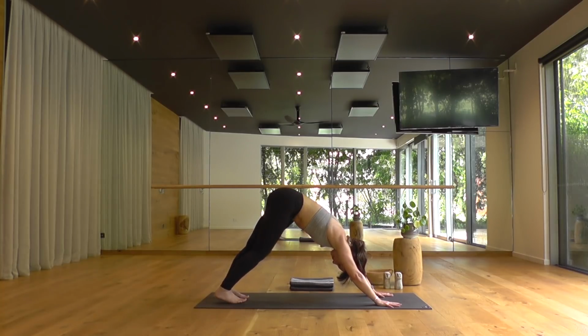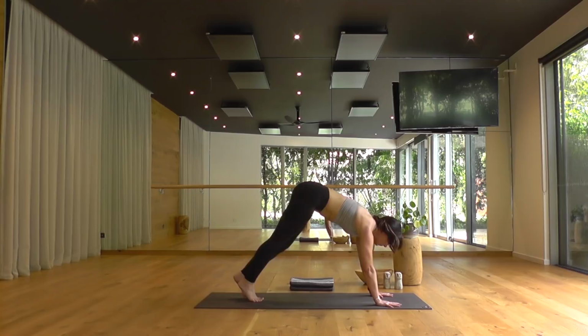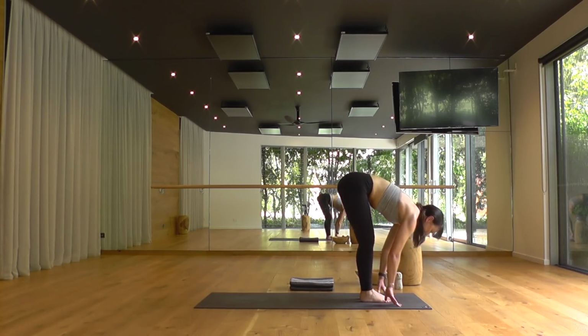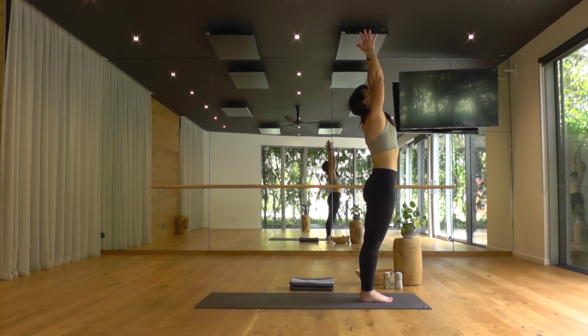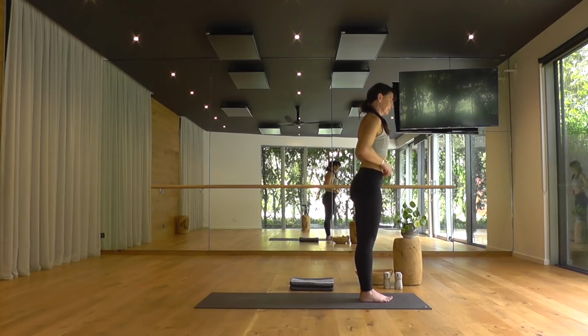Downward facing dog. Rest and breathe, a couple of breaths. Eyes forward, breathing in. At the end of your exhale, step or lightly float to the top of the mat, halfway lift, and fold in. Rise tall to stand. Hands to your heart center, pause here, find your feet, steady your breath.